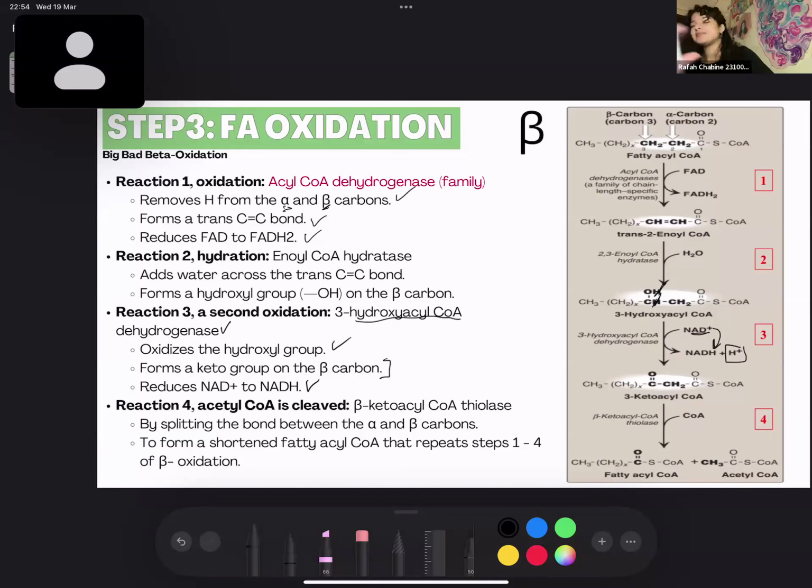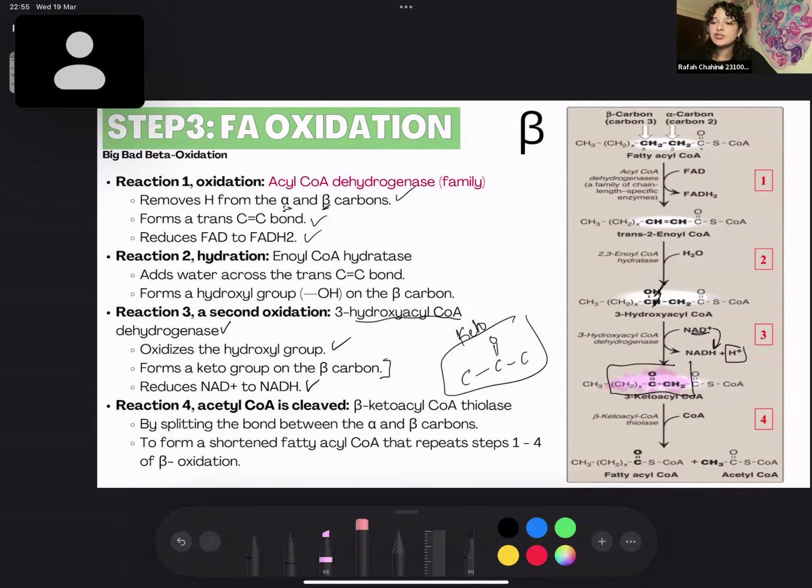Now, this is the last group that I'm going to be explaining, but what a keto group is essentially this part, this entire thing. This is called a keto group. Why? A keto group is when we have a carbonyl carbon that is bound to 2 carbons on either side. This is called a keto group. In the simplest form ever, this is a keto group. And this is what we see over here.